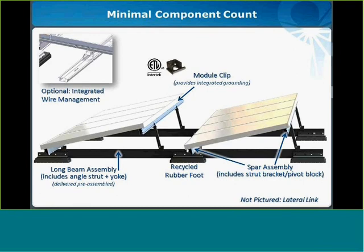In the upper left-hand corner, lastly, I want to cover the optional integrated wire management. Again, those that are familiar with the legacy system will know about our wire management offerings and how they allow a smooth installation and integration into the system. This wire management solution is very similar, but it's been adapted for the Precision system. If you want further details on the Precision system, you can log on to SunLink's website and access the installation manual to get more close-up detail of some of the components.